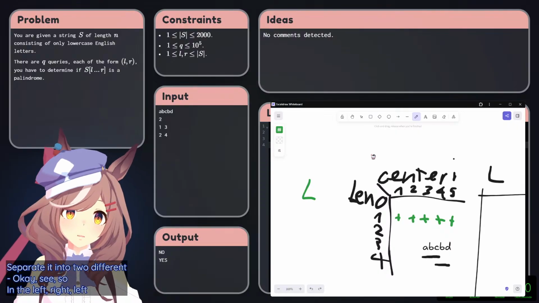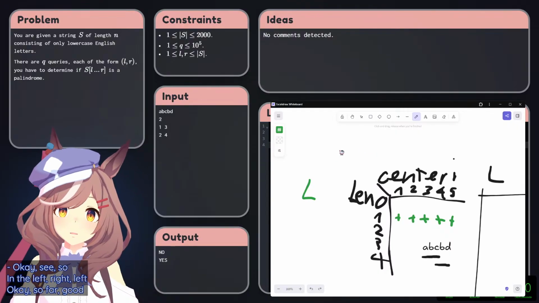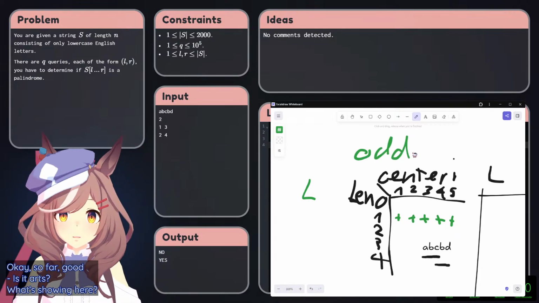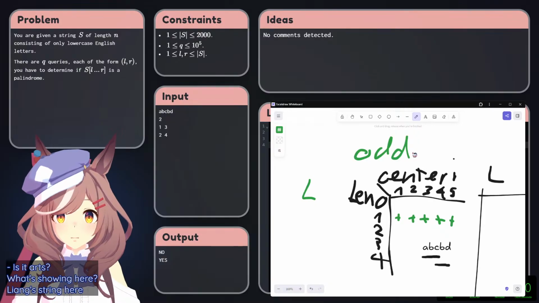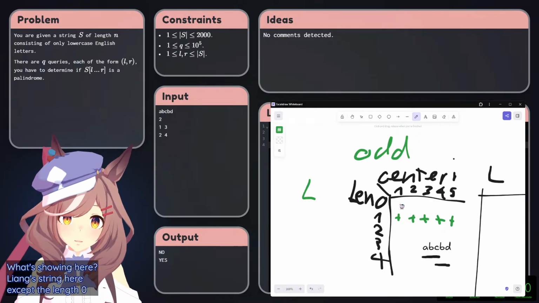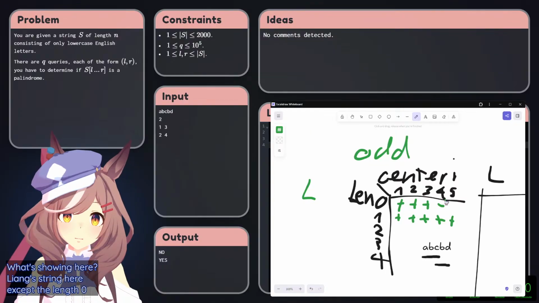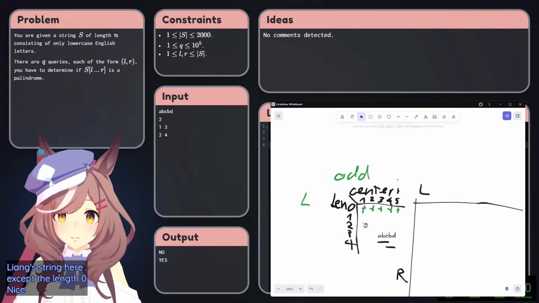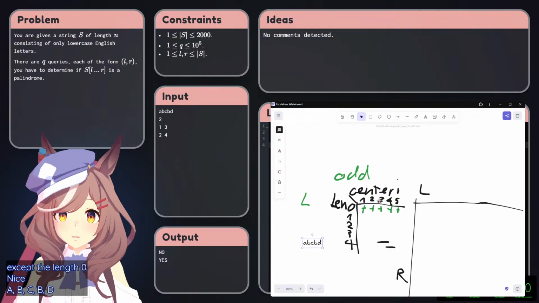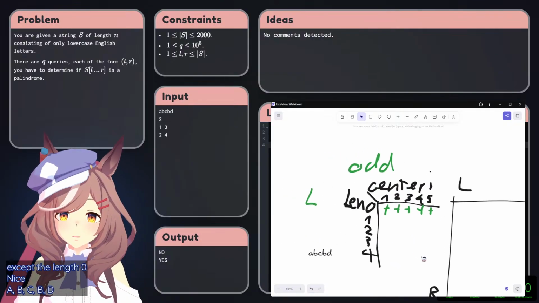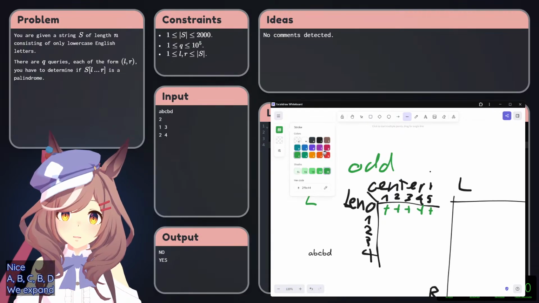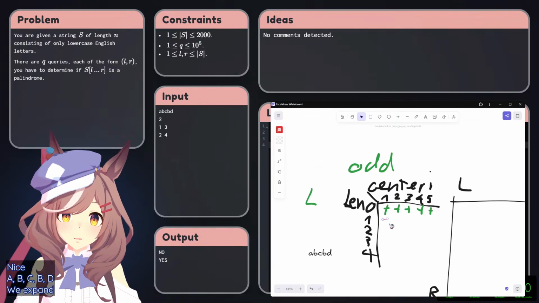So for the odd length string here, a string of length 0 is a palindrome. Yep. And next, ABCBD. If we expand, there are certainly values that cannot expand.